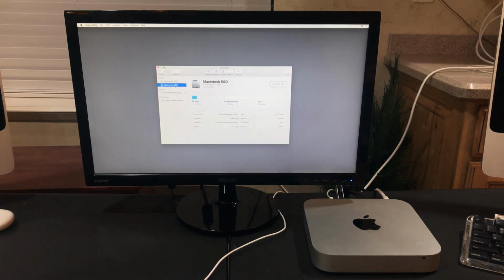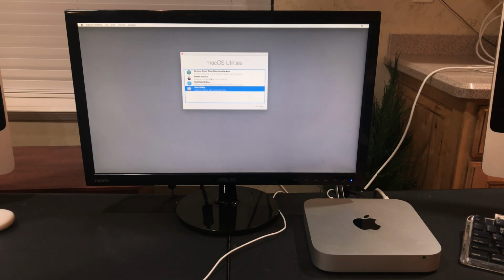So in order to format these, I just want to right click on the hard drive, click erase, give it a name, and then click erase. It's going to format into the Apple partition file system, which is the file system for all Mac OS from High Sierra moving forward. Once that's done, I can go over to my 1 terabyte SSD, and I just want that available for extra storage, so I'm going to format it, and I'm just going to call it 1TB for 1 terabyte. And that's how you erase and format the hard drives so that you can install a new copy of the operating system.